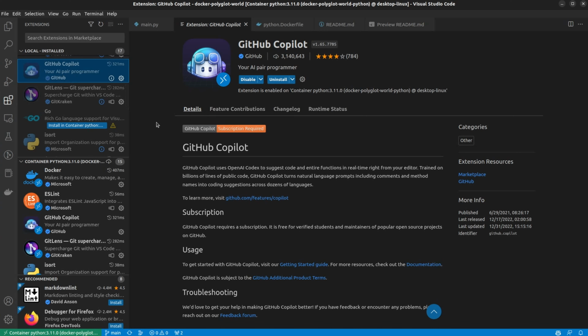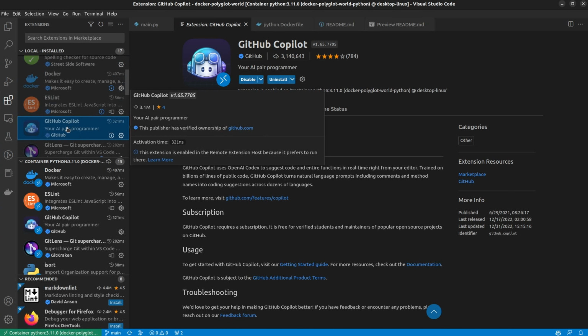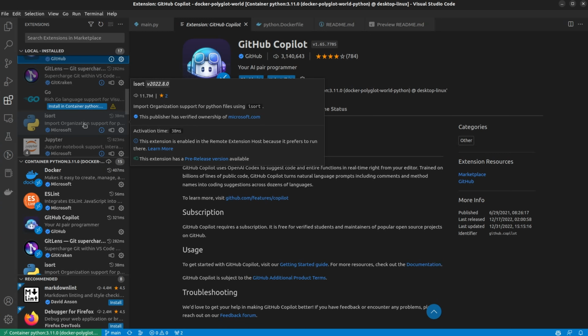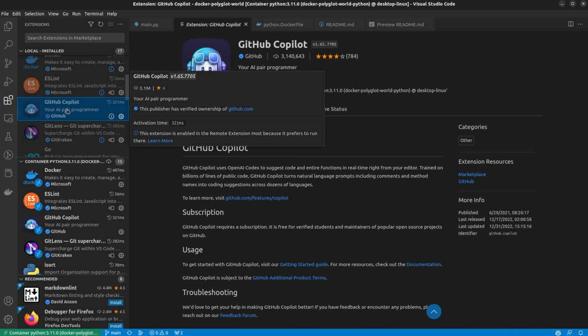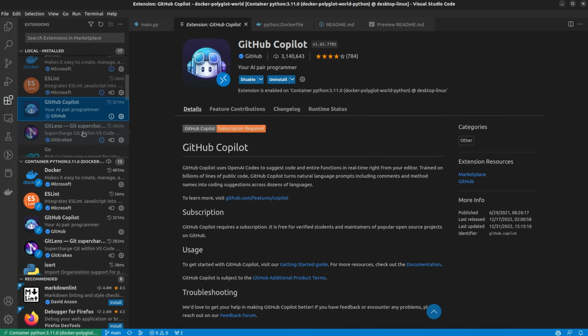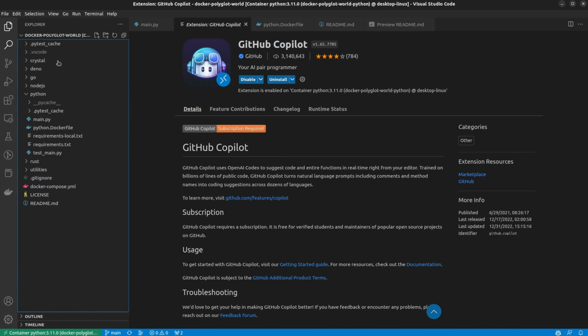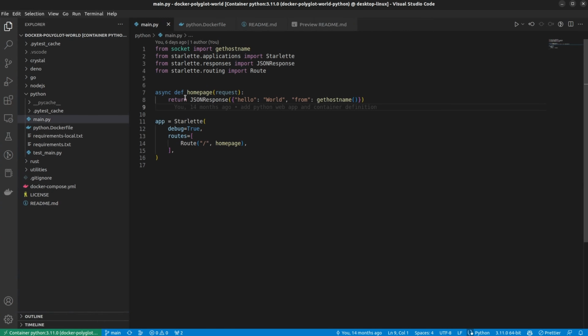If you don't see the extension that you want to have installed in your container, do make sure that you click over here. As you can see for this Go example, even though I have this extension installed on my workstation, it's not going to, by default, be installed in the container. So I already have GitHub Copilot and GitLens, which are two of my development extensions. So I'll go back to the Explorer, close that.